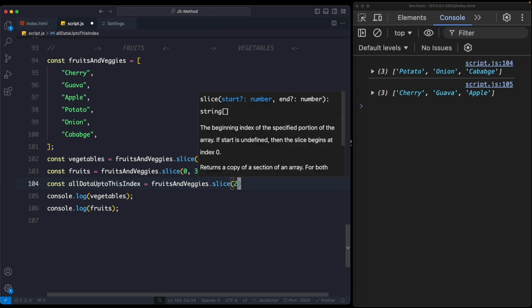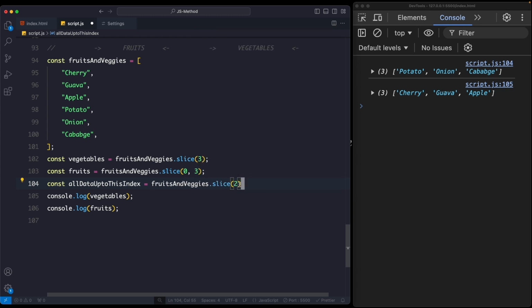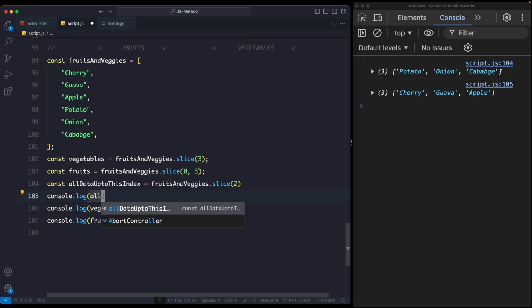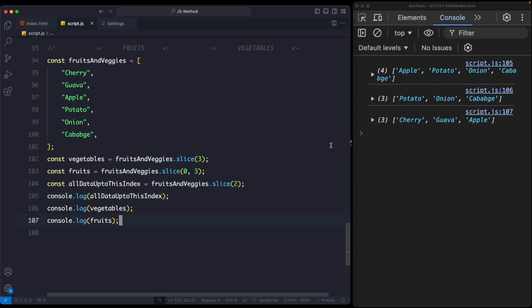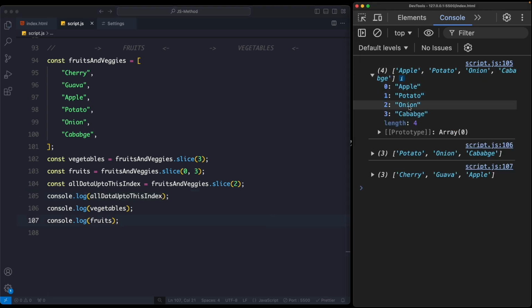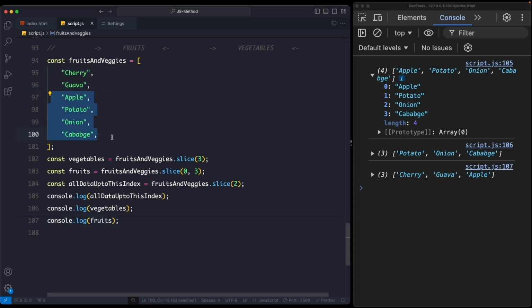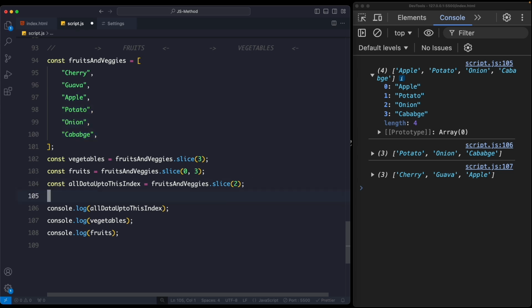If you just mention 2, if you do not provide any start index or end index, then up to 2 all of the data will be sliced and will be created in a new array. So all data, right here: apple, potato, onion, cabbage. So 0 and 1 was removed, but all 4 was carried as a new array.